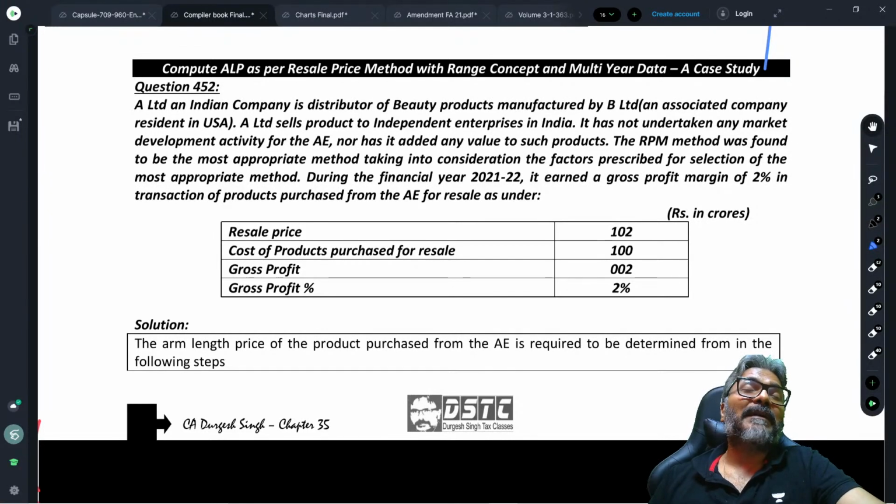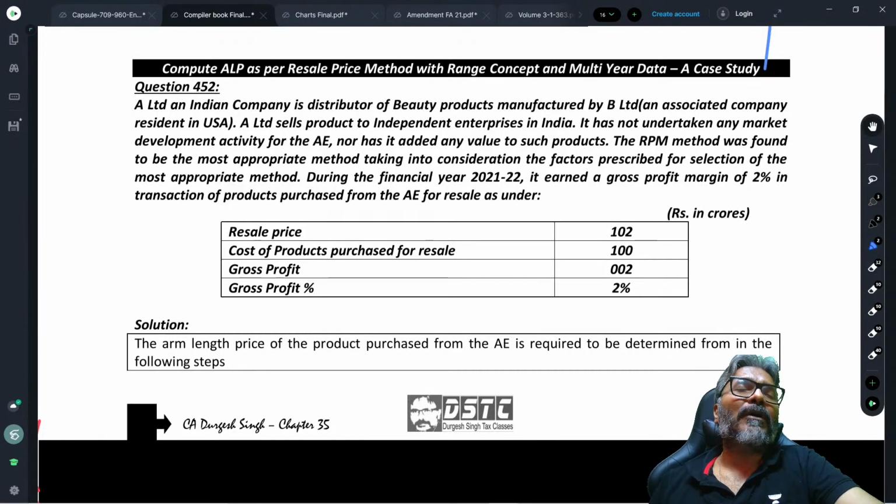So even if it is a comparable uncontrolled transaction, if the data is only of 1 year, the margin we take may not be the correct margin, because of exceptional circumstances in which we are all operating. There was the Ukraine war, which also had an artificial impact on various prices. That may not show the correct picture of that particular transaction. Artificially, the transaction has an impact in that case, although the transaction is an uncontrolled transaction.